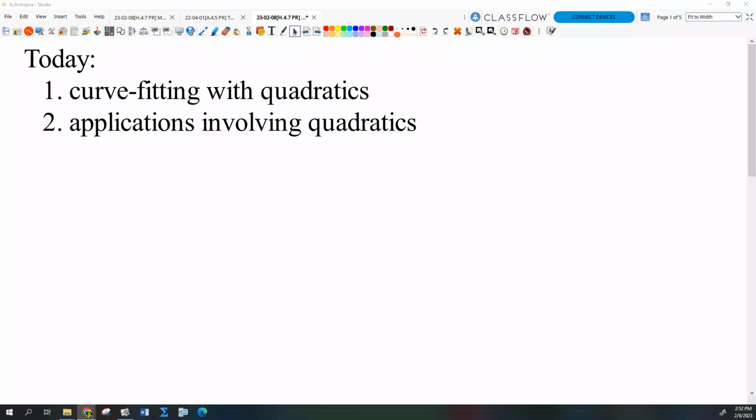I want to continue with the stuff you guys were doing yesterday. So there's really two parts to this. First part is curve fitting, just mathematically. Yesterday, all I did that you saw was go through an example where you were given the coordinates of the vertex and another point on a parabola, and you had to fit the parabola to vertex form. Okay. So that was yesterday's.